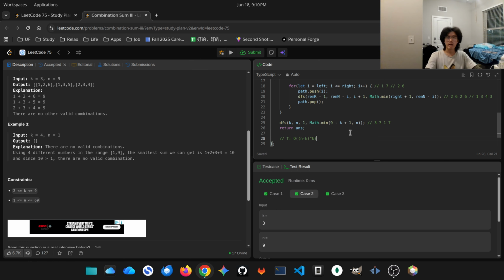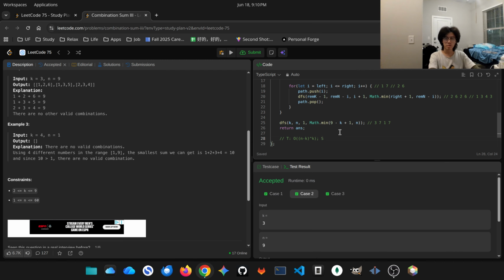Because every time the size of the window would be less or equal to n minus k, it won't be greater than n minus k. So every time we choose, we have only these choices, and we have k times. So this is the time complexity.